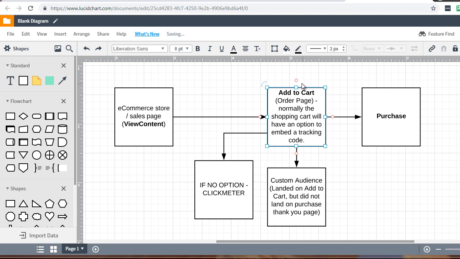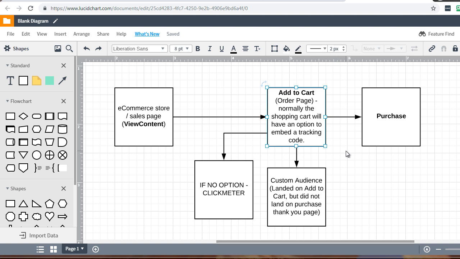And then, of course, we have add to cart, and then we have purchase. Like I said, you have these three pages, so 1, 2, and 3. Now you want to create a custom audience, so think of some logic here.